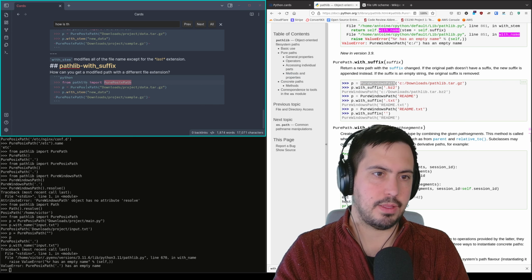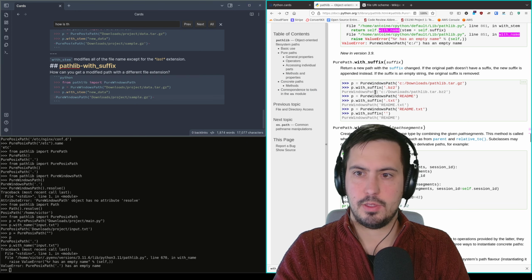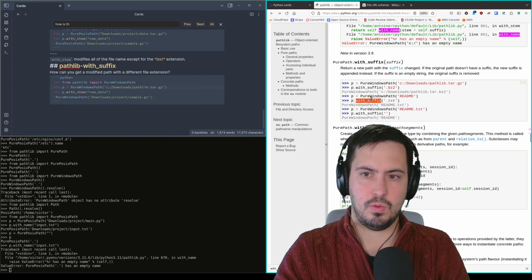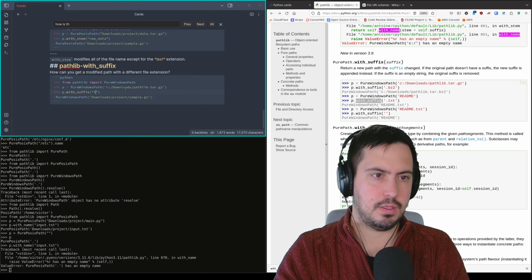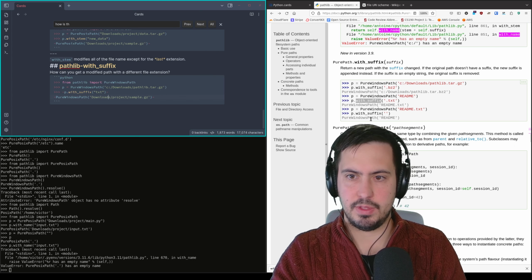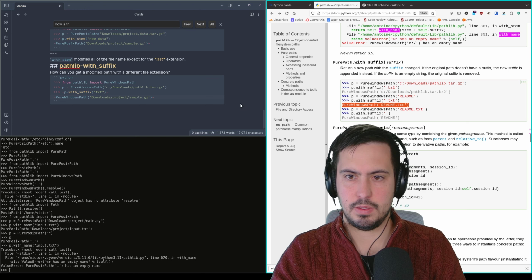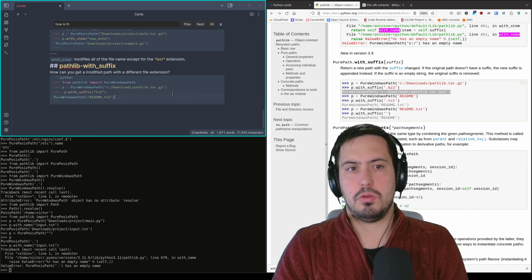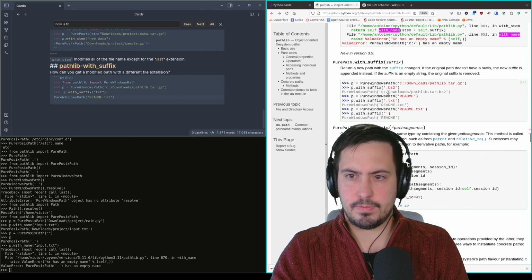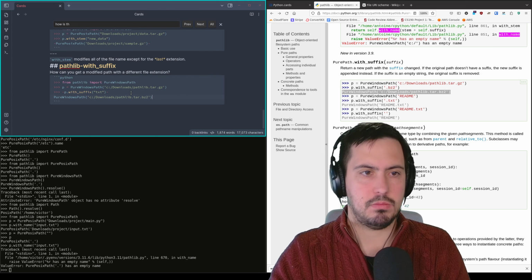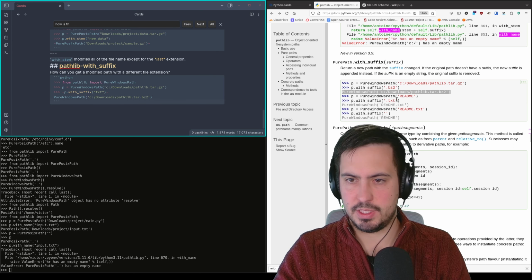Let's use a pure Windows path in this case. So you have this file here with suffix txt. Let's hide this thing. And then you have this thing here. So with suffix doesn't have much more.